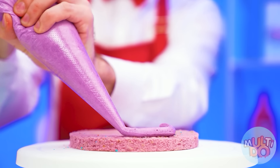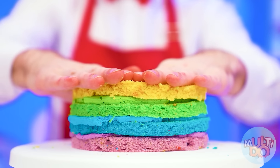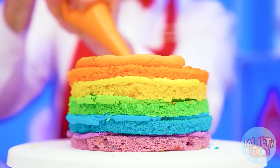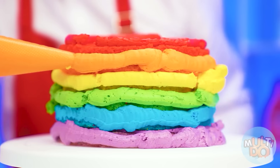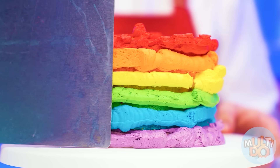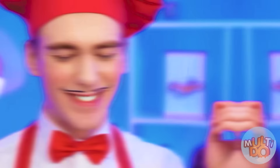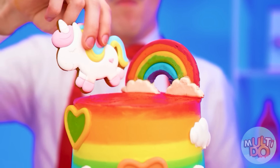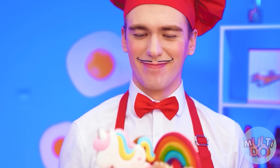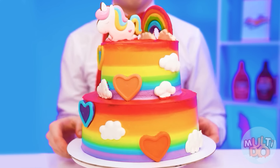And here are my layers ready — it's time to assemble the cake. I will use each layer with my signature colored cream, and the colors will match the colors of the layers. Decorate with the cream outside, and level it with a special spatula. This cake will be perfect! But that's not all — now I'm going to make a sweet rainbow. I'll put it on the cake. See the rainbow! And you can see the unicorn as well. On the sides, I will have clouds and hearts. It seems I have surprised myself — this is perfection.